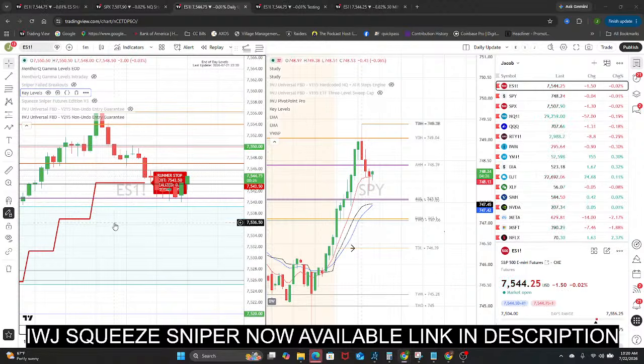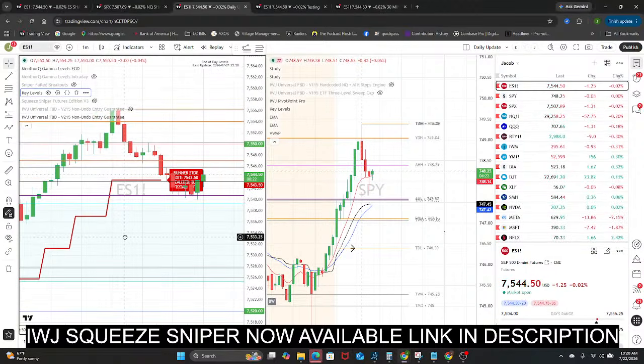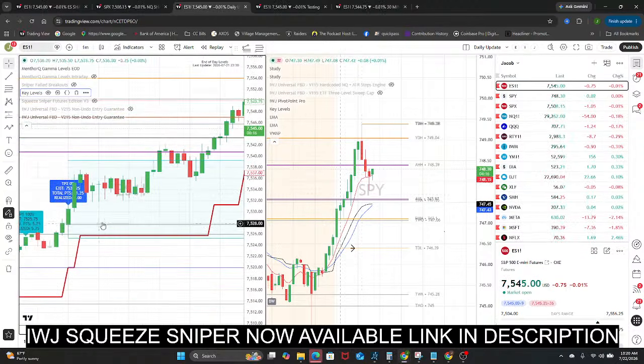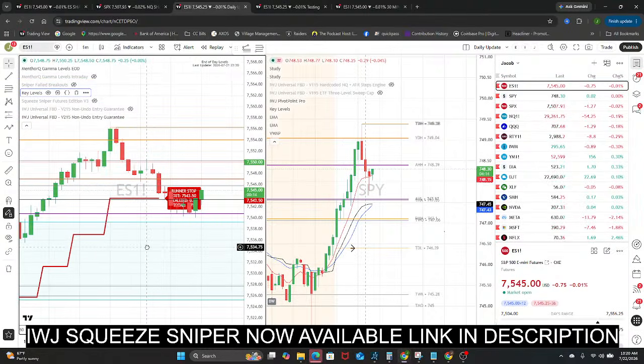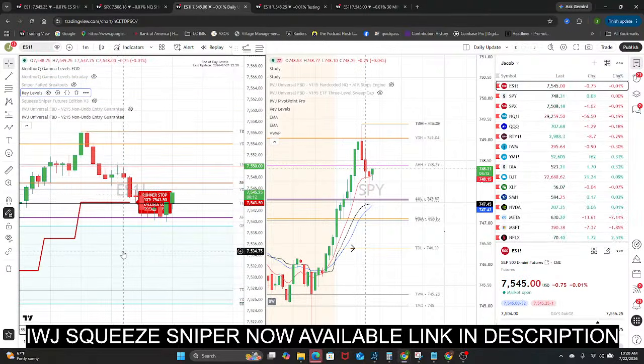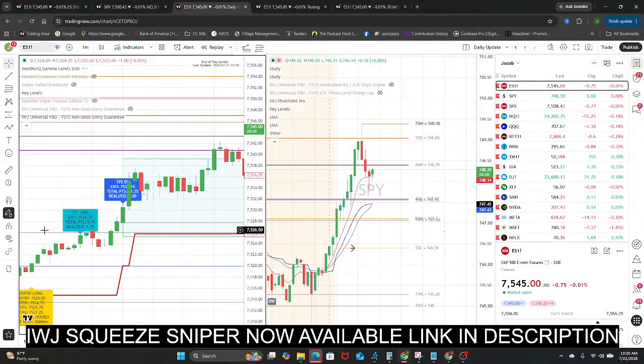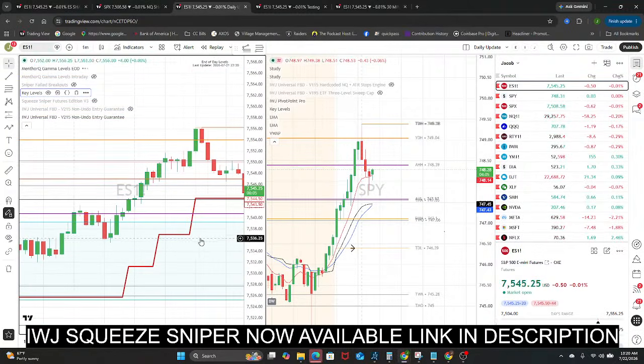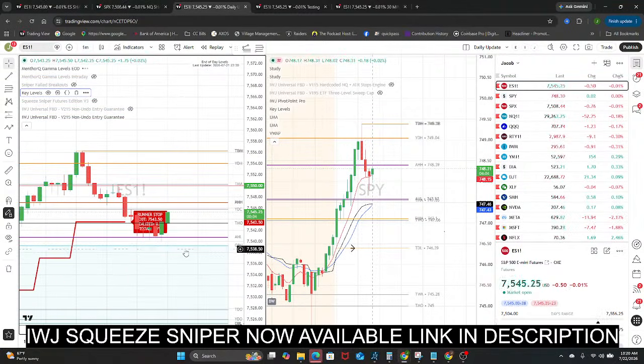Remember, guys, the squeeze sniper on the left here is not production. It's not the production version. It's not the one that you have, if you have it. So if you didn't see this trade, that's why. It's one that I'm testing, and I need to make sure the bubbles pop up when they're supposed to, that nothing changes, that all of the things work the way they are intended. And so far, so good. We're watching several trades to try to make sure that happens.